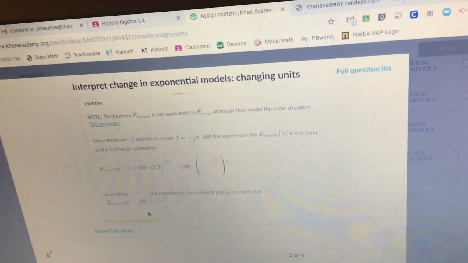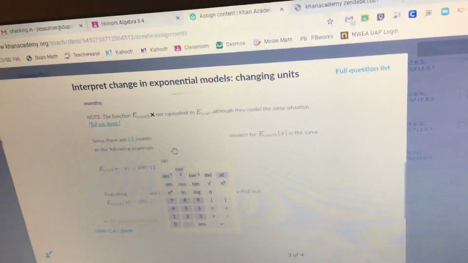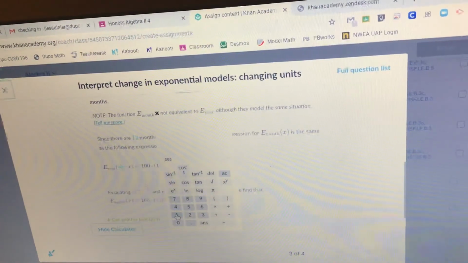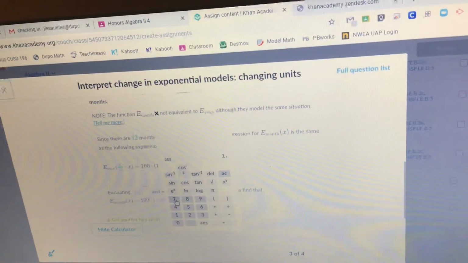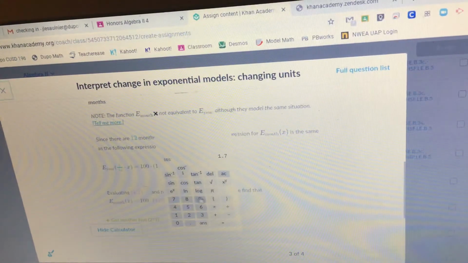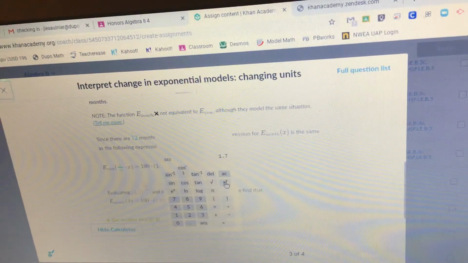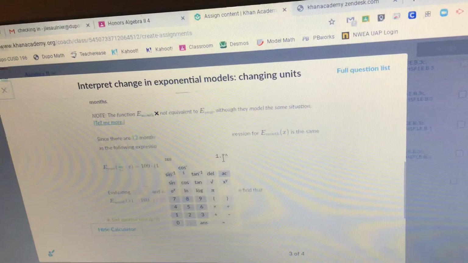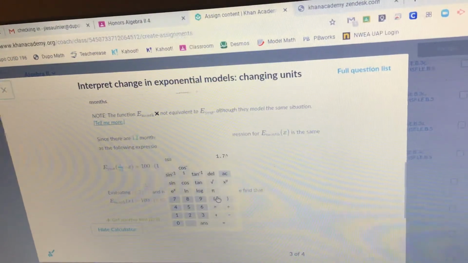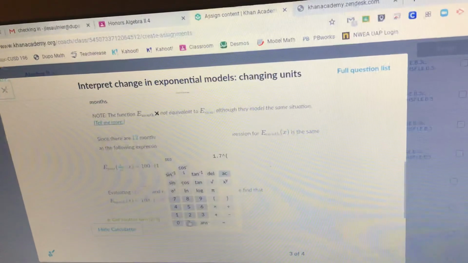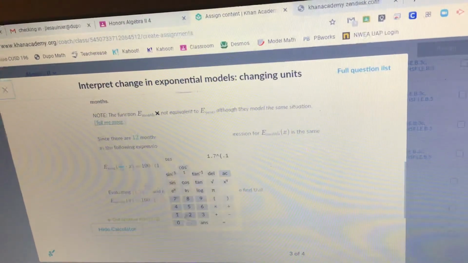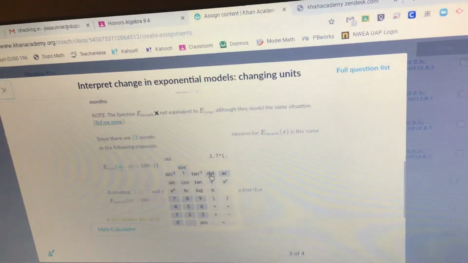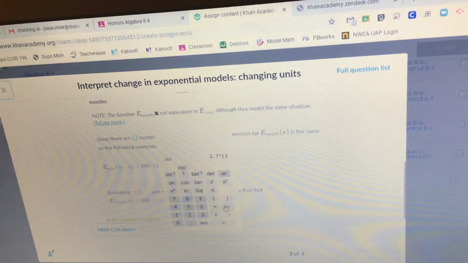All right, and then you could use your calculator here, type in 1.7, all right, and then this is your exponent key. I know you're probably not used to that, you're used to your caret. There's the caret to the 1/12. You may need to use parentheses if you're using this. I would highly suggest using Desmos maybe, or the calculators that we gave you at the beginning of the year. That is not what I want, so we're going to delete that. I wanted 1 divided by 12.